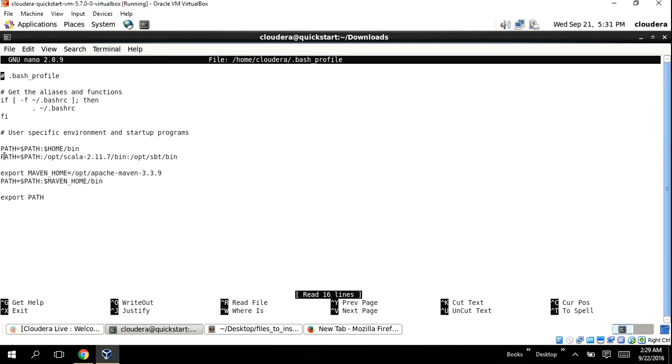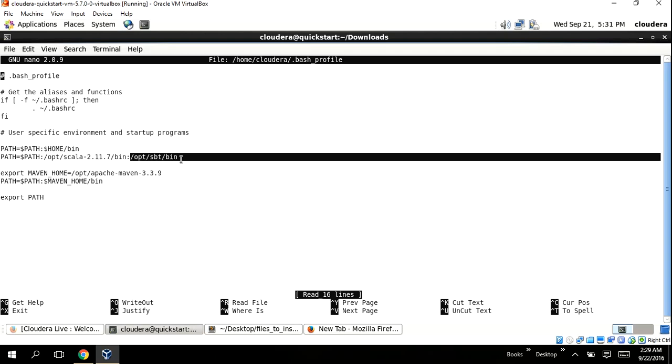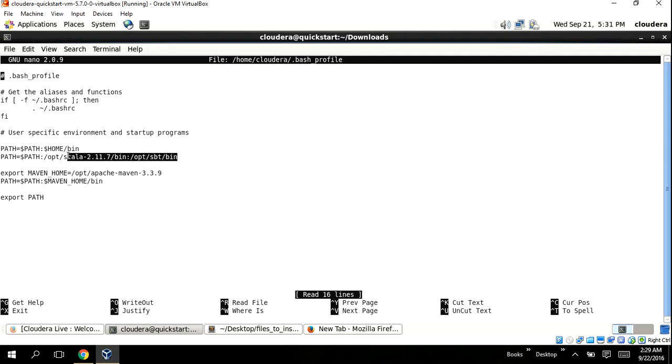In this case, you can see that I already did add them, and all I did was PATH equals $PATH colon, then I put the bin location, the executable binary location, in the path, and I did that same thing for SBT. So once you have copied exactly this into your .bash_profile file, you have those two downloaded applications in your path, and you can start using them right away.